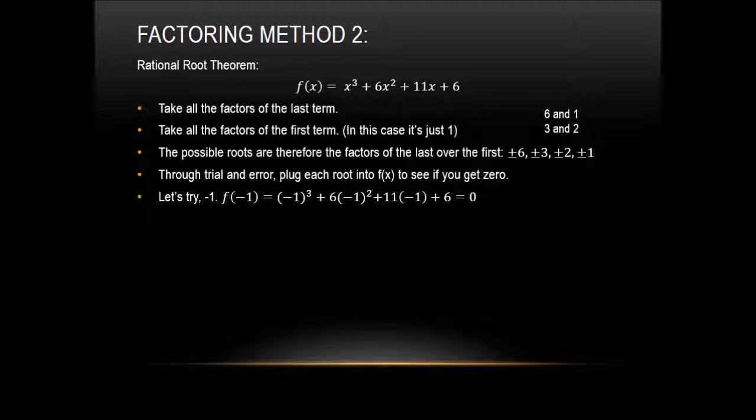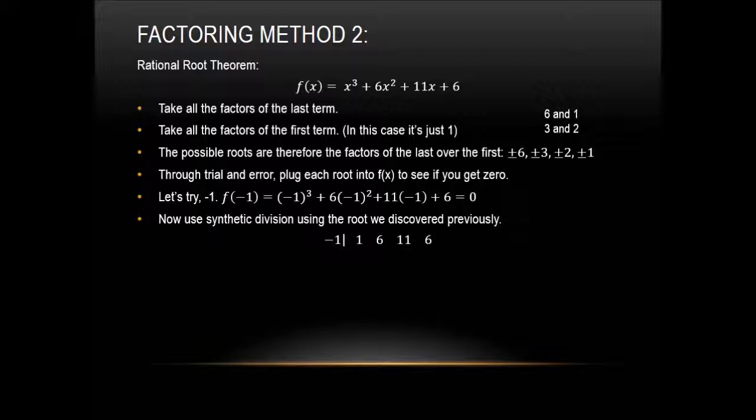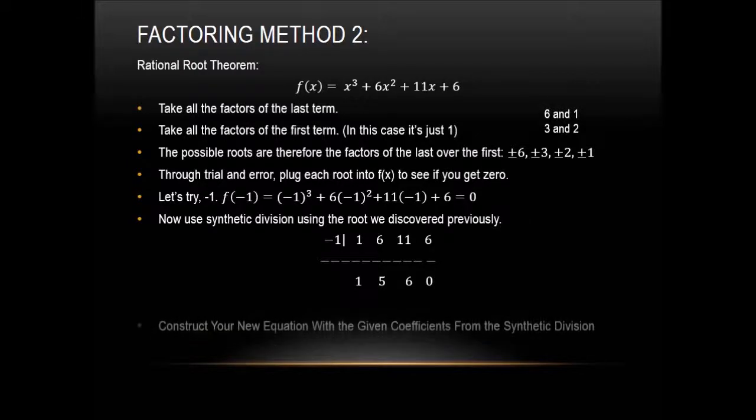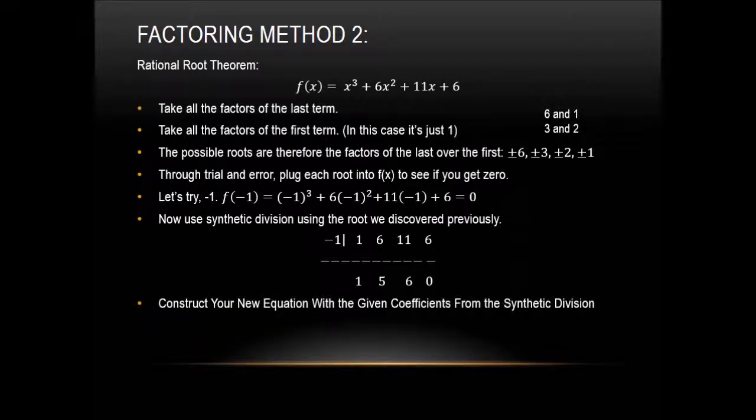So from there, knowing that -1 is a root, we're going to use synthetic division. Now, I don't have time to explain what synthetic division is, but make sure that you look it up. So basically, in short, just take all the coefficients, do the operations, and you're going to get your new polynomial. So all of those are the coefficients of the new polynomial, I mean, excluding 0. So let's construct that polynomial right now.